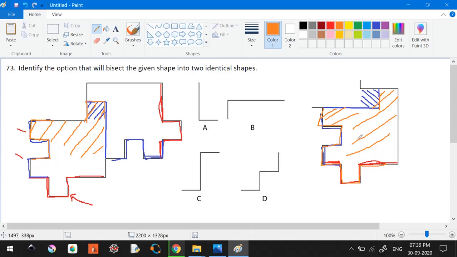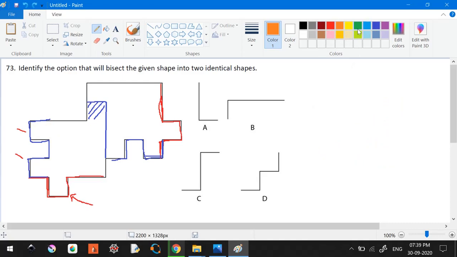So the required thing is that line, the straight line with one angle to that, which is nothing but this and this, so this, right? Which is obvious, so something like this. Okay, if we check the options, straight away this is not fitting, this is not fitting. This and this are looking to be fitted, but this length looks smaller to me compared to this bigger length. So I think this is not the right answer. Probably this is the right answer, right?